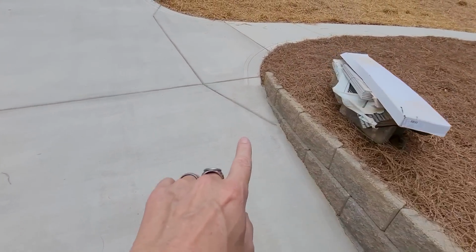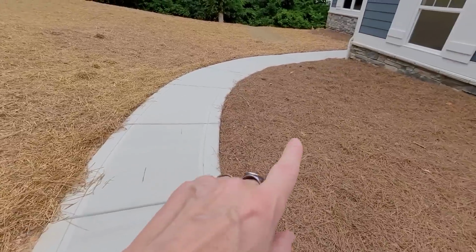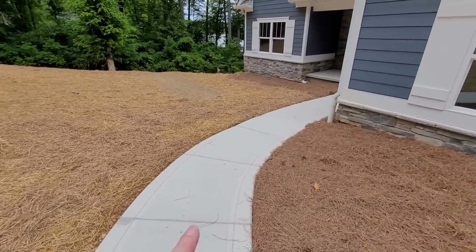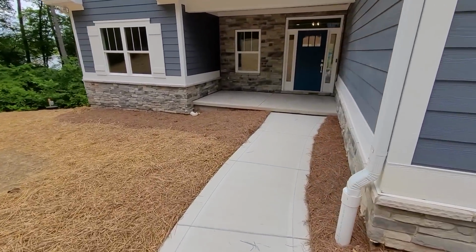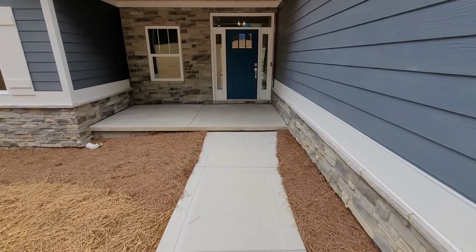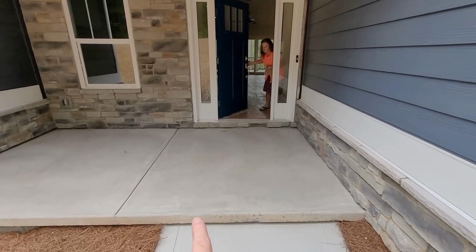Hold the soil here, and we could have our sidewalk come up here. And maybe we'll plant a nice flower bed over there, and it allowed for everything to contour down the way we needed it. The front porch over here, but because of the grading, this is what we had to do.